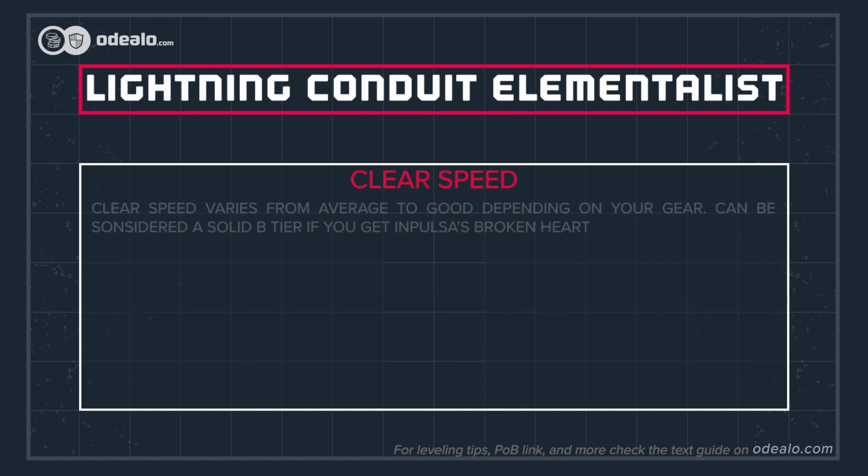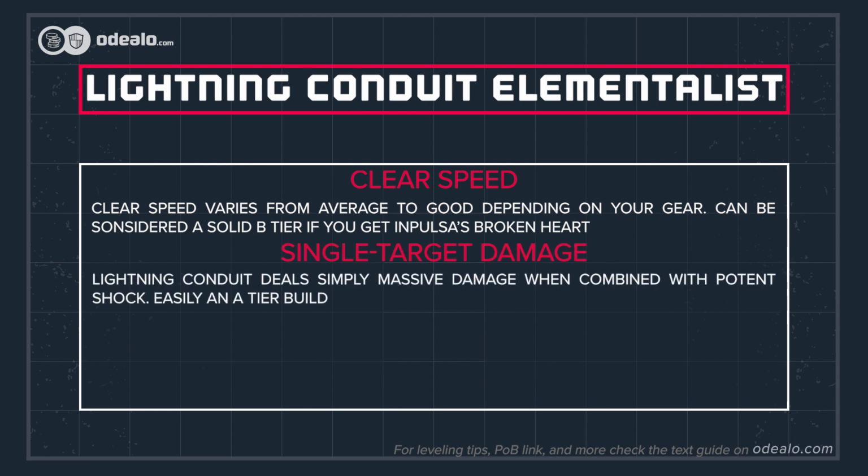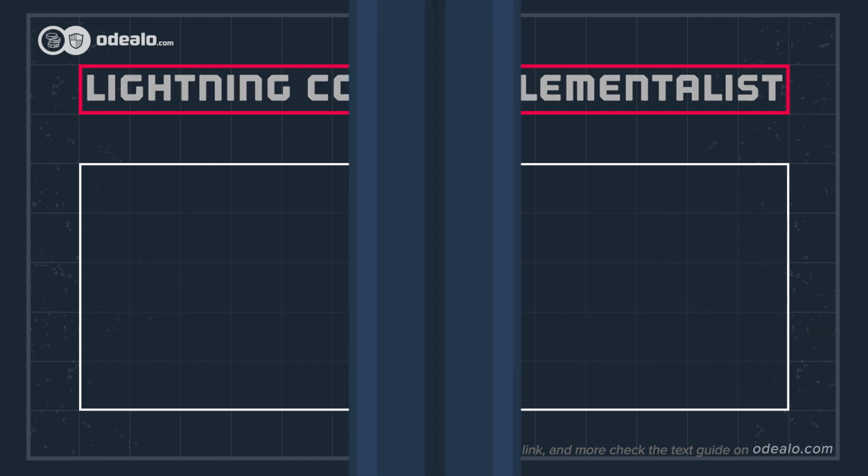Clear speed varies from average to good depending on your gear. Can be considered a solid B tier if you get Impulse's Broken Heart. Lightning Conduit deals simply massive damage when combined with Potent Shock. Easily an A tier build. At the same time, this is one of the cheapest starter builds out there, with literally zero initial investments needed.